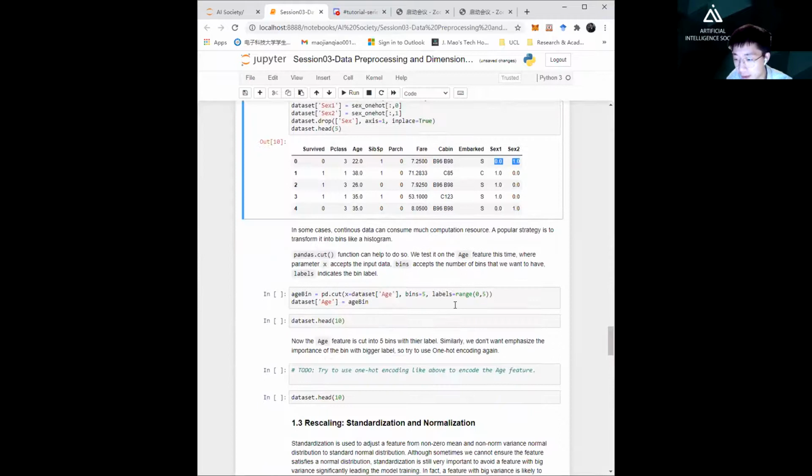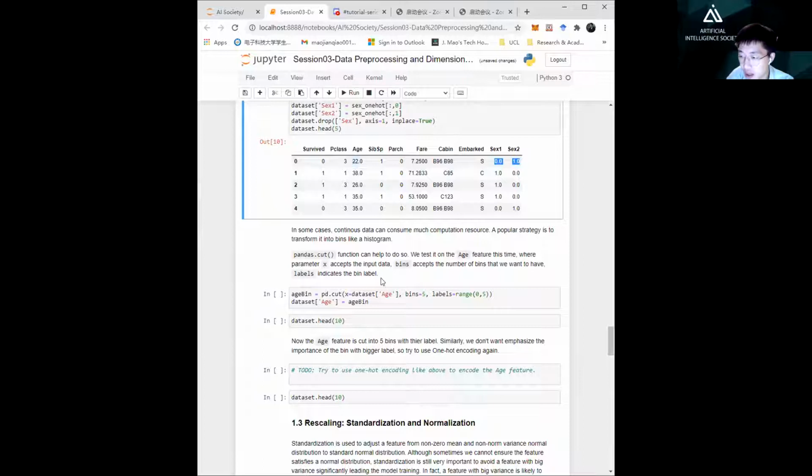Okay, then further, sometimes we also want to cut the continuous variables. It's very computationally expensive, so we sometimes want to transform them into some discrete values. For example, we can use a histogram to deal with the age.